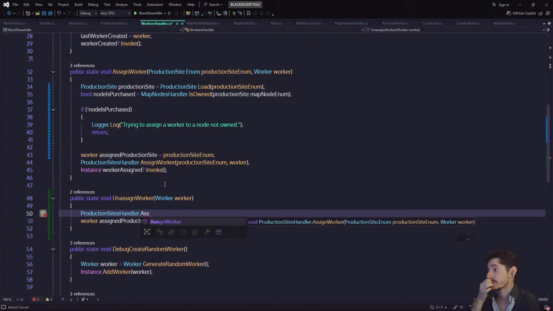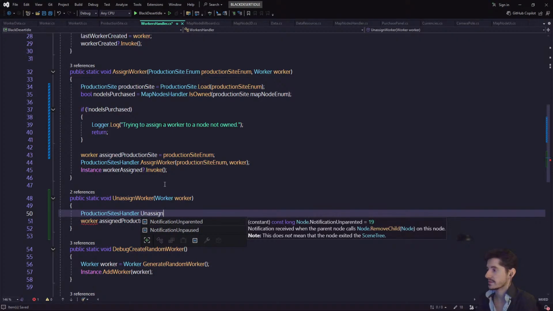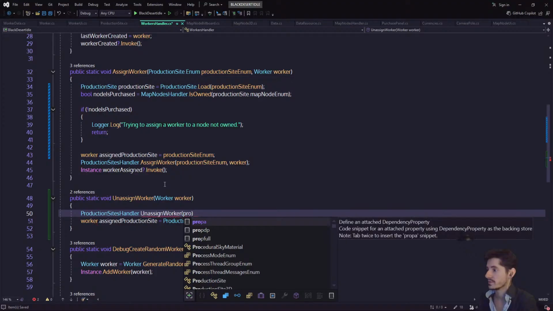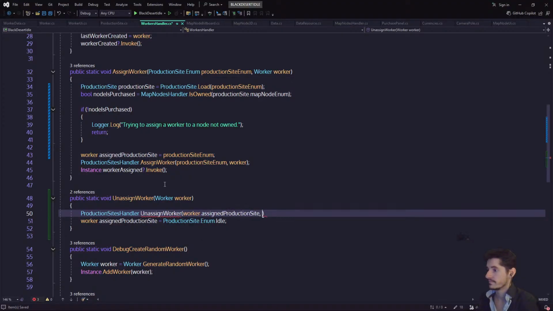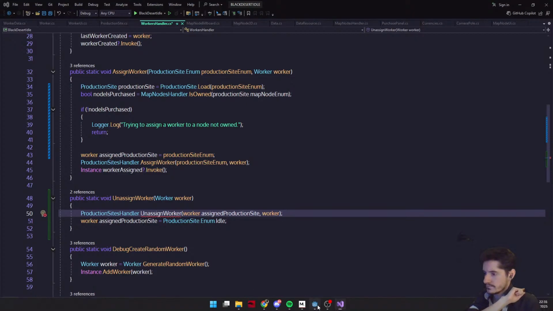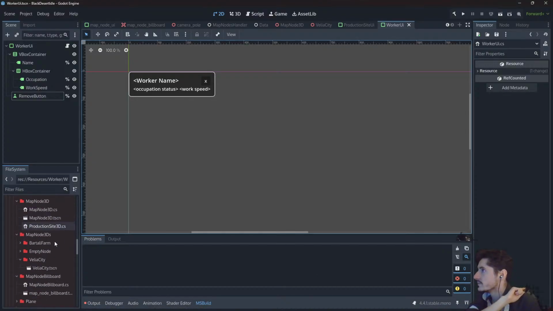Actually, and assign worker. So, unassign worker. Alright, let's create this method. I don't have it. A production side handler.